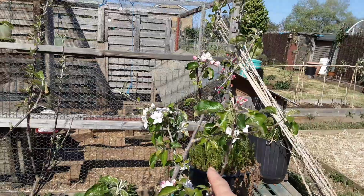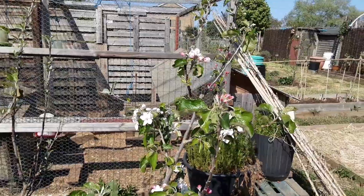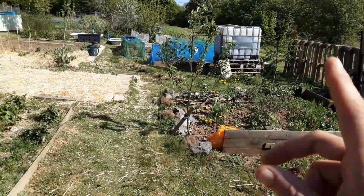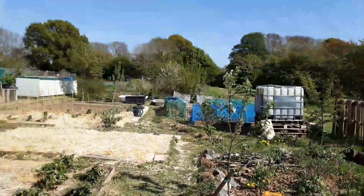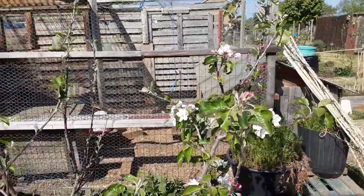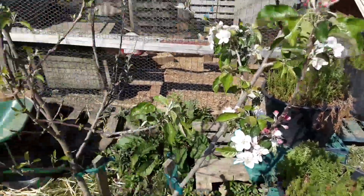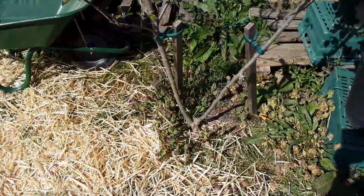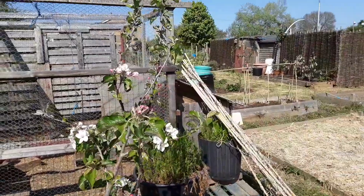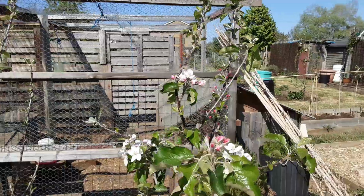This, I would say, is not a Cox's Orange Pippin. When I compare it to the Braeburn there, actually the blossom and the leaves are pretty much identical. So it could be that that's a Braeburn. I hope it's not, because I've already got a Braeburn, but you know, there you go. So yeah, I bought it out of interest because it was 2 grafts, but it's not 2 Cox's Orange Pippins. It's a Cox's Orange Pippin and possibly a Braeburn, but could be literally anything at this stage.